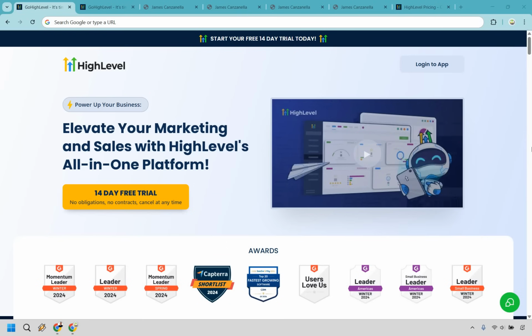So what is GoHighLevel CRM? Aside from sounding like a military operation that involves a whiteboard and too much coffee, GoHighLevel is basically the all-in-one platform that marketers either swear by or have no idea exists yet. And we're fixing that today. So if you've been hopping from tool to tool like a caffeinated squirrel, just trying to build a funnel, send an email, and maybe impress a client or two, you're definitely in the right place.